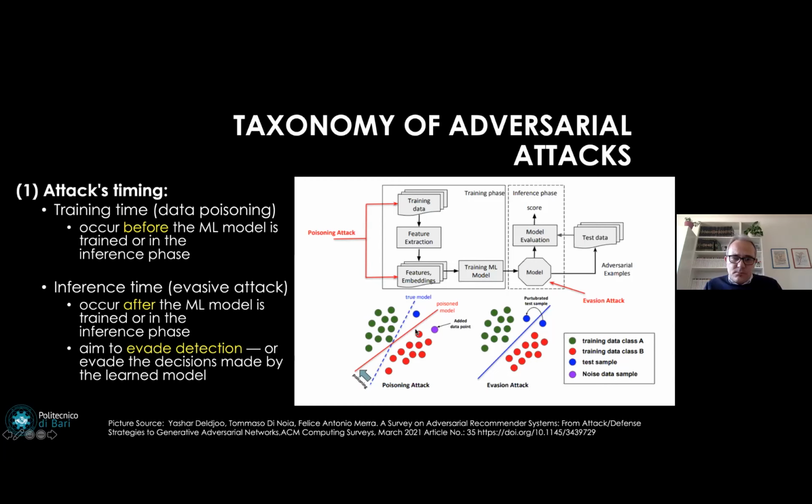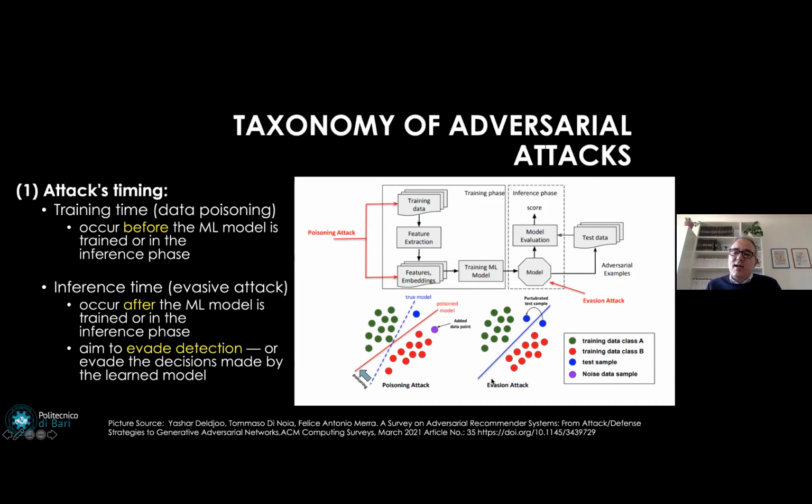So as we can see in the picture on the right-hand side of the slide, with data poisoning, what we do is move the decision boundary of the model. So we change somehow the boundary of the model such that a point that was previously classified as red is now classified as green.